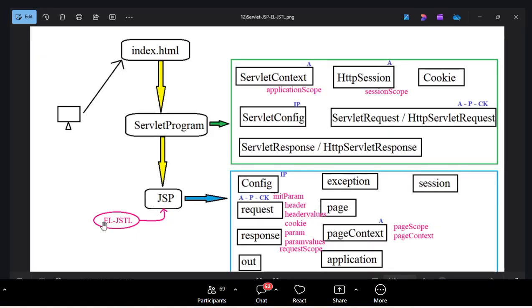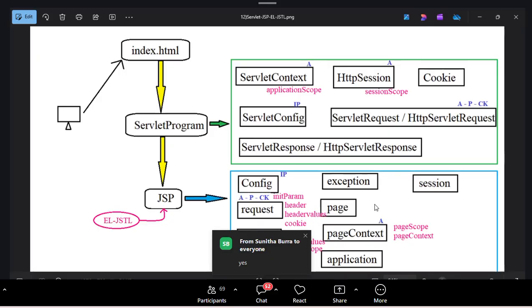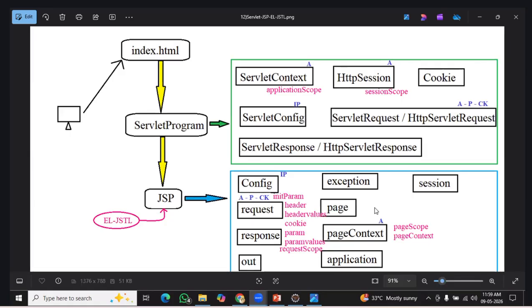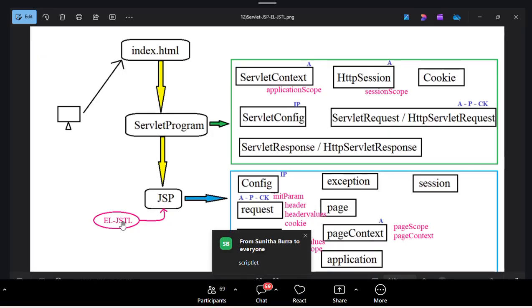I'm speaking about JSP. Now for servlet context, what is the object available in JSP? Application. Application dot get attribute, where do we need to write it? Inside the scriptlet tag. Now, what I'm trying to say is that by using JSTL, completely we can eliminate that scriptlet tag.